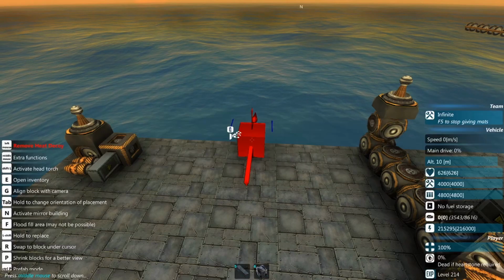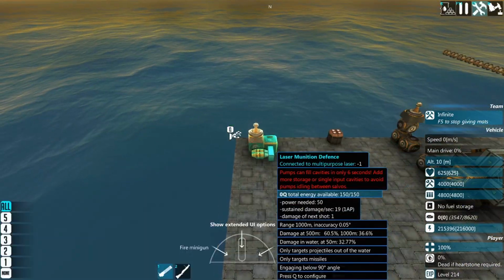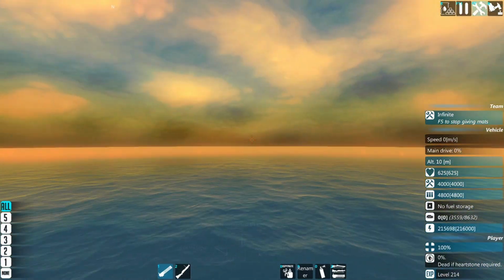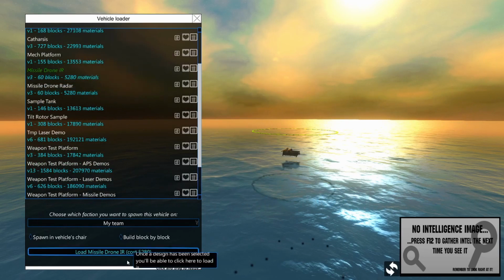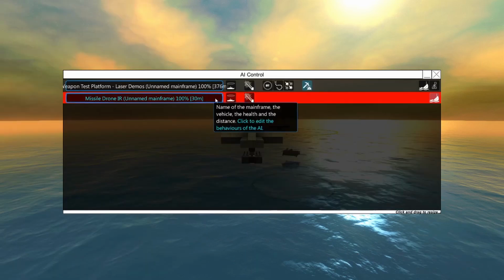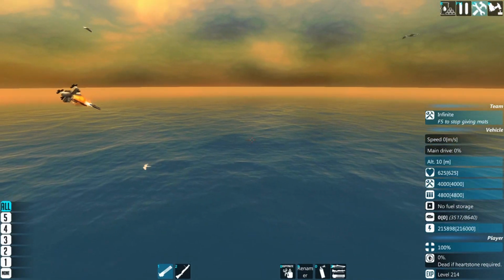I'm just going to ramp up the settings on that, and I'm going to shut down this damage LAMS system over here, and I'm going to fly out into the distance, and we're going to load up a very basic infrared missile drone. We'll set this on the Onyx Watch, and we'll also turn God mode on our local vehicle, and let's take a look.